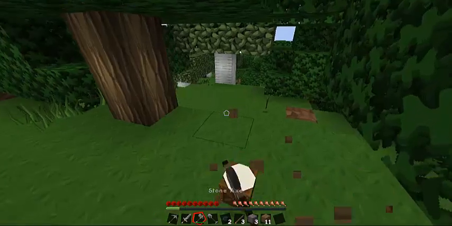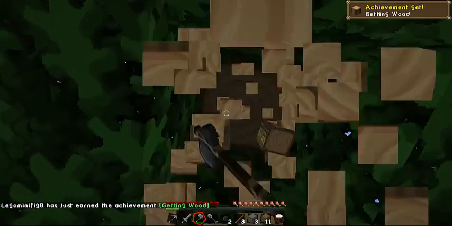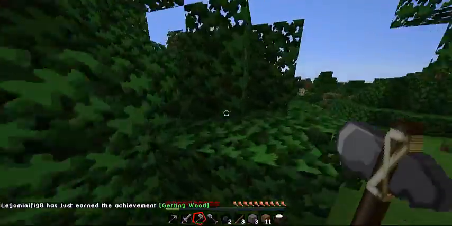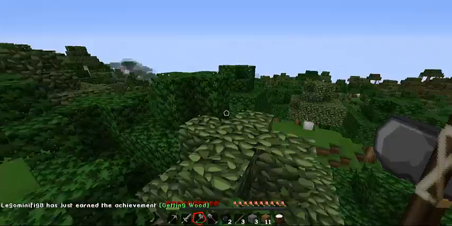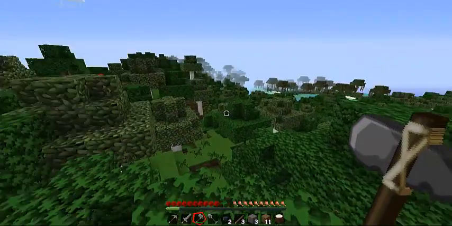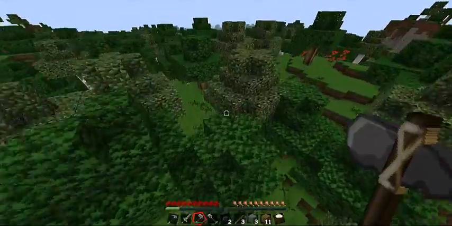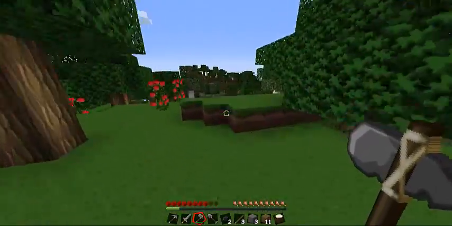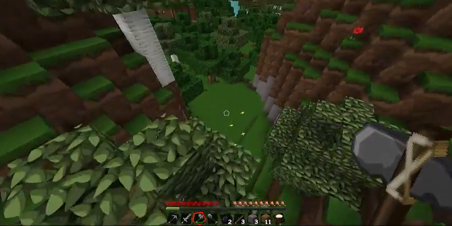Just break this. Chop down some more wood. And I'm not gonna get too far into it today. Kind of tired, but let's just find a place to set up. I really like that forest over there. I think I'm gonna go build over here, actually. Oh, right there on top of that hill. That'd be nice. Or in the hill.